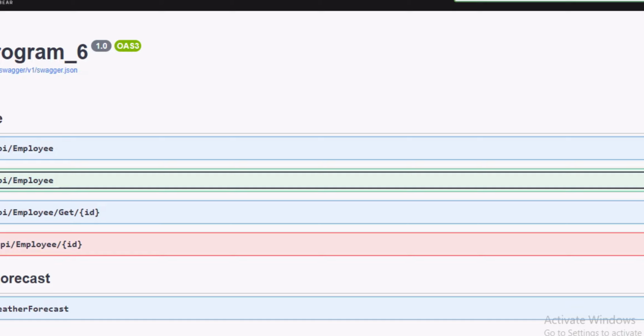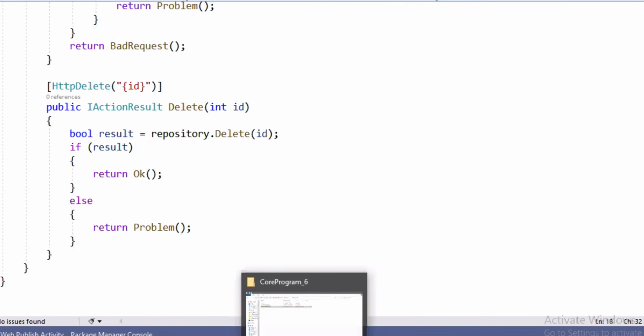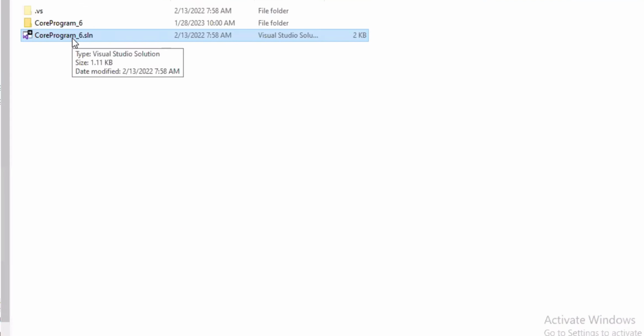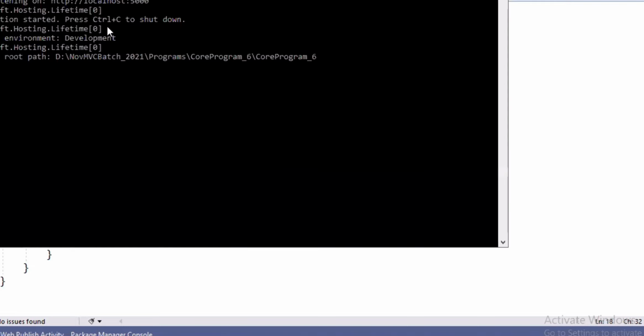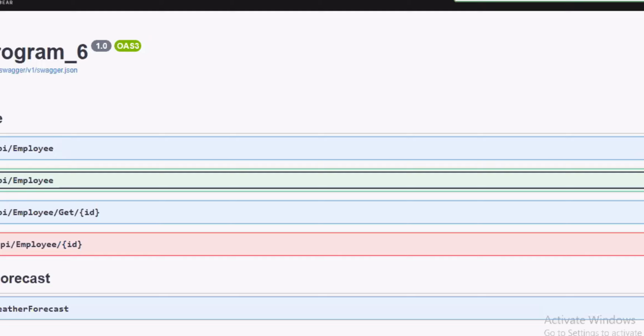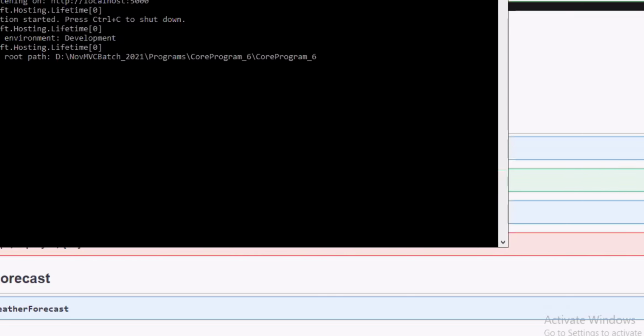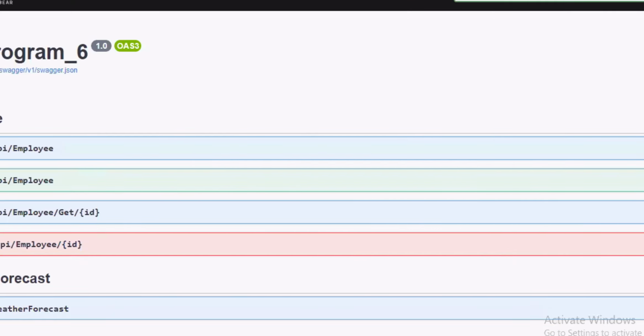When I give you the source code, you will get the source code like this. What you just need to do is open this solution file. Once you open the solution file, this is what you get. And here you will have this button to run. You run this, you will get this window. When you get this window, it indicates that your API is working. And how do you test it? You open a browser, just try this. This URL is what you are going to get here. So localhost colon 5000, then I attach just Swagger. Then you get this output.